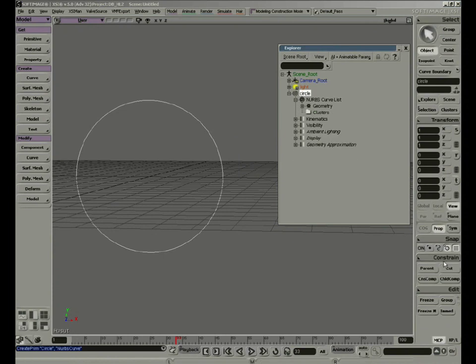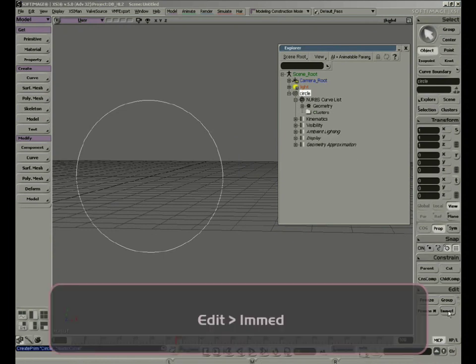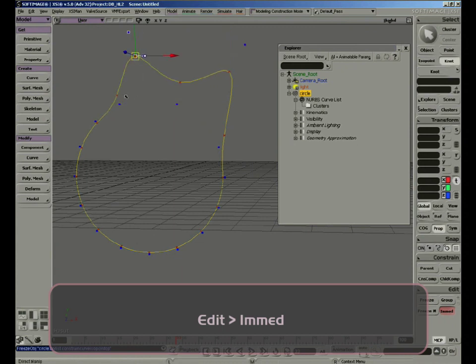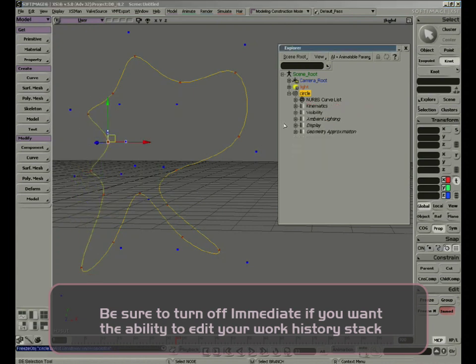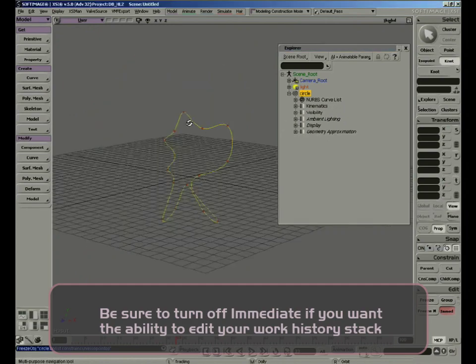We can work in an immediate mode. This means all the modifications you make won't register in the memory stack. It's similar to moving points around and having them freeze right after you make the move. Sometimes it can be good to work this way, as it uses fewer resources from your system. But if you use it frequently, just remember that when you're done, you turn it back off, so you don't get any surprises down the road.